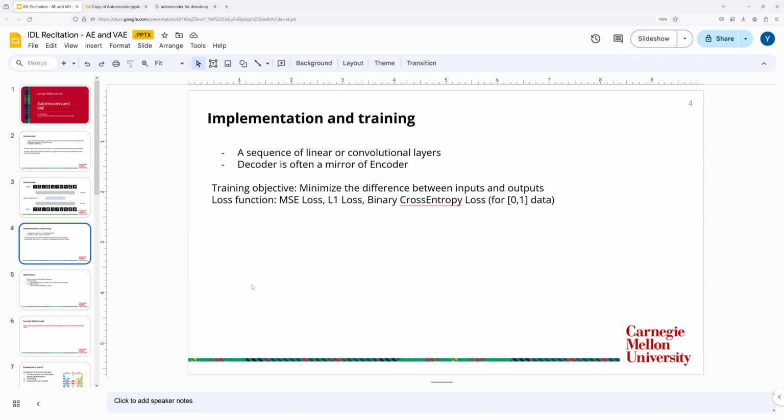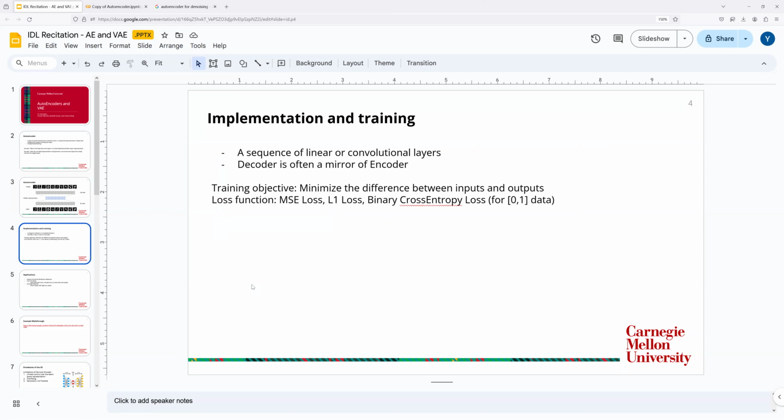Since the training objective is to minimize the difference between inputs and outputs, there are some famous loss functions that we can already use. One of them is MSE loss, which takes an input and output vector. For each entry in those vectors, you calculate the square of their difference and take the mean.